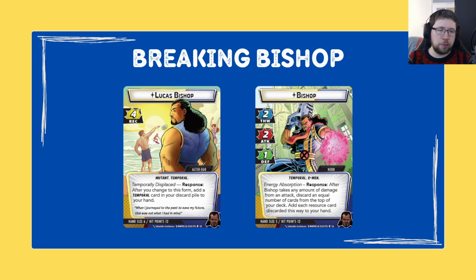So the Energy Absorption response I referenced says, after he takes any amount of damage from an attack, discard an equal number of cards from your deck. If you discard any resource cards, you get to add them to your hand. So he wants a lot of resource cards. He wants to get attacked, and however much damage he takes, it kind of equals the amount of chance he has to get a resource card coming out of his deck. So it's a really interesting design where they've driven him to be punched in the face, just like his ally version Injustice wants you to be attacked. He actually really wants to take the damage here, which is really interesting.